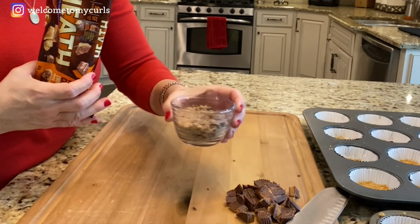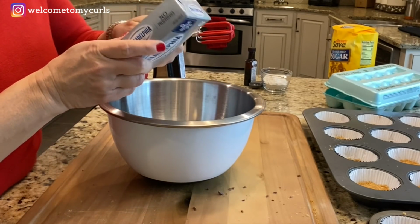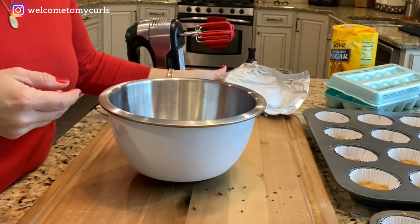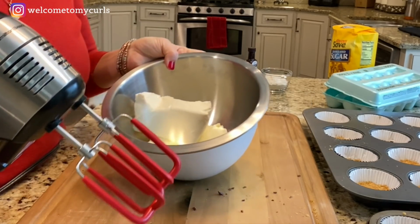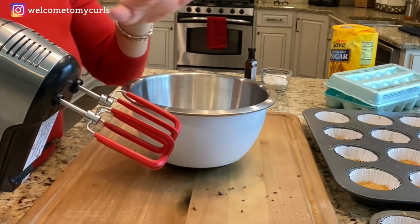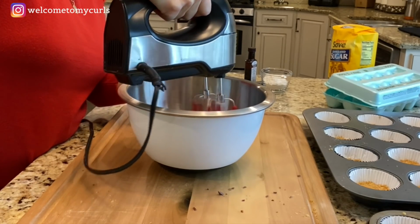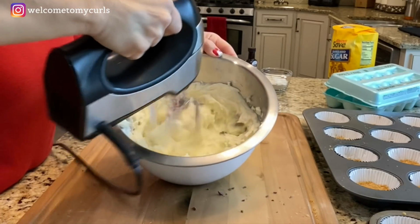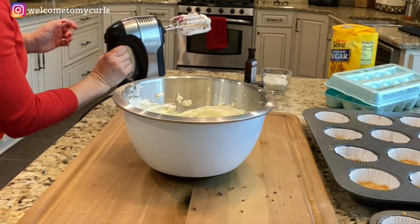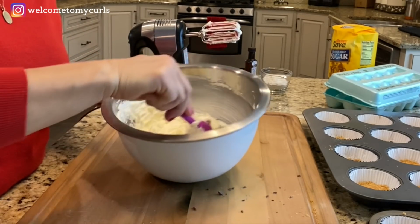Looks like that. In a large mixing bowl, we're going to whip our 2 blocks of room temperature cream cheese. So now you're going to beat your 2 blocks of cream cheese with an electric mixer until it is all whipped together and creamy. No lumps. So it's all incorporated, there's no lumps, it's all smooth and perfect.